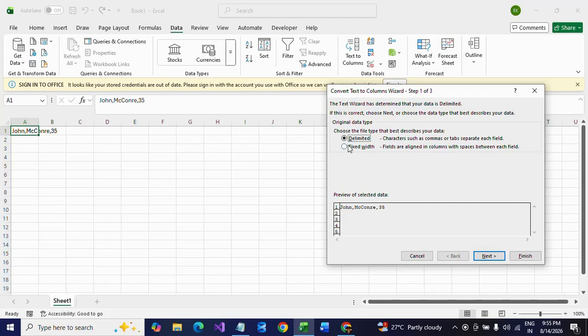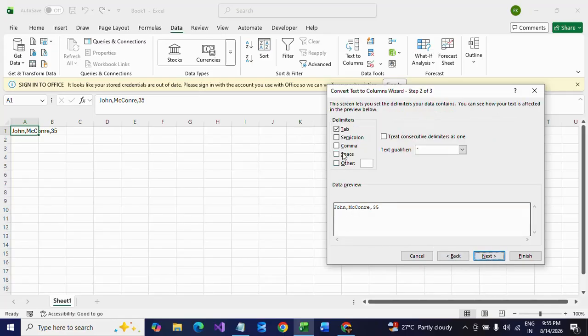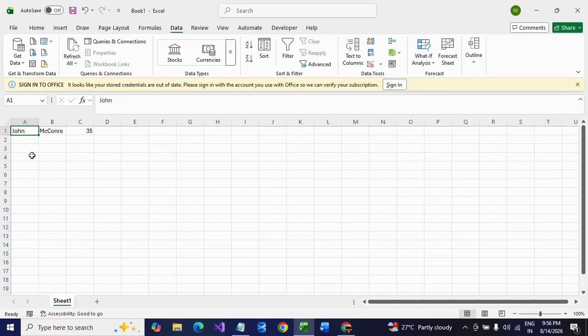We want Delimited. Here you can see a preview of your selected data. Next, here we can find delimiters. Our delimiter is comma. Select this comma and just finish. You can find the text is split into three different columns. So this is what happened before the TextSplit function was available.